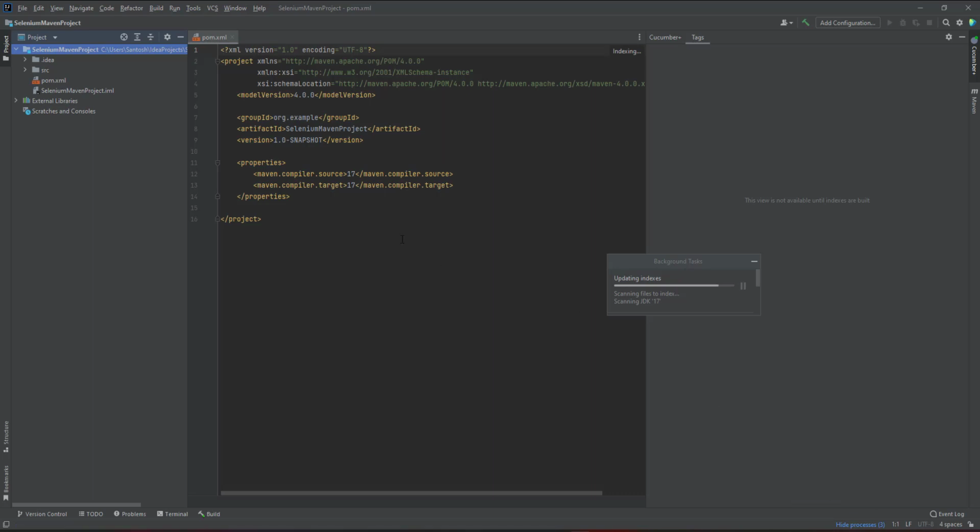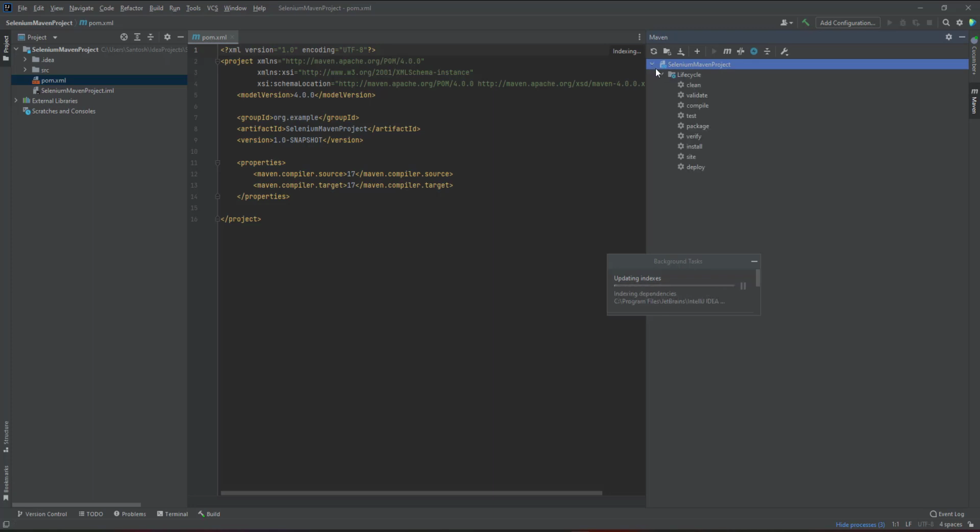As we created the Maven project, the Maven project will come with the pom.xml file, and this will have some basic structure. On the top right you also have some Maven options available. In that we have different life cycles, Maven clean, Maven install. You can just click on it and the Maven clean command will run. Okay, so now how can we configure Selenium here?